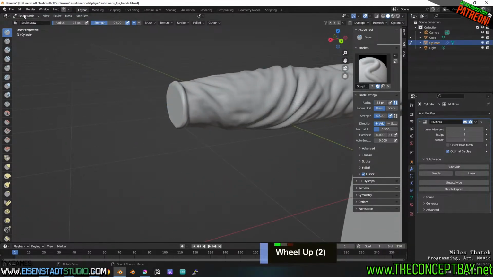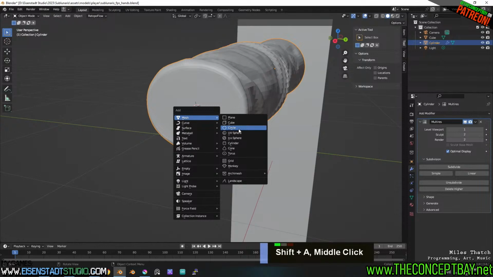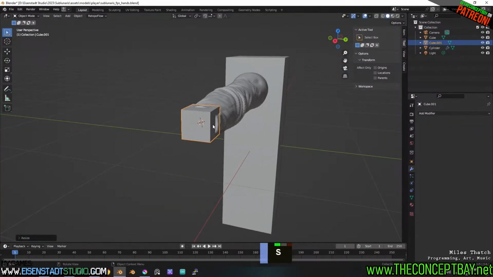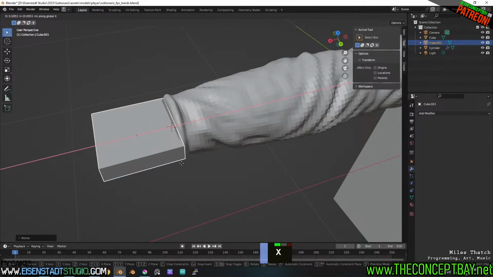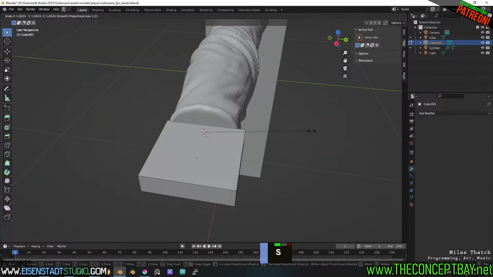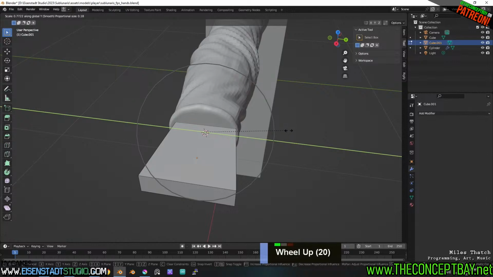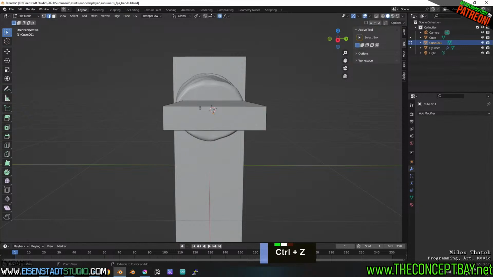Now, let's get the wrist. So I have to keep in mind the fact that I'm actually going to be sculpting the wrist, so it would have to follow... Oh, that's too many.